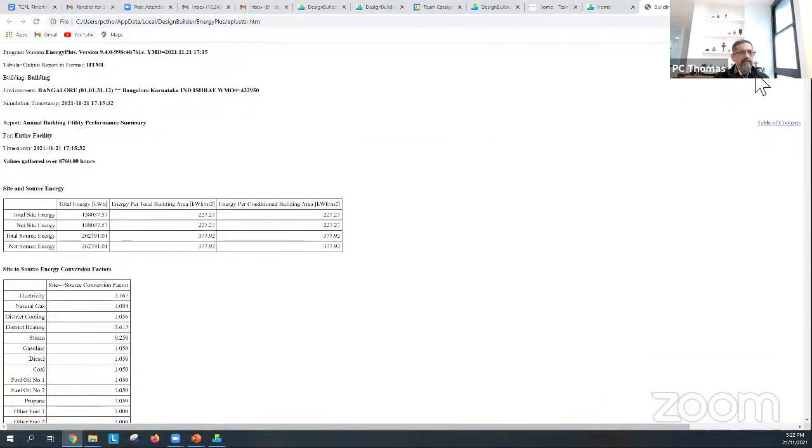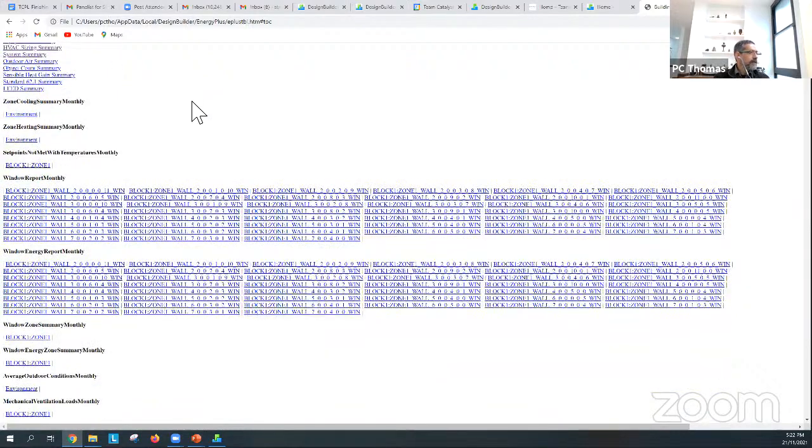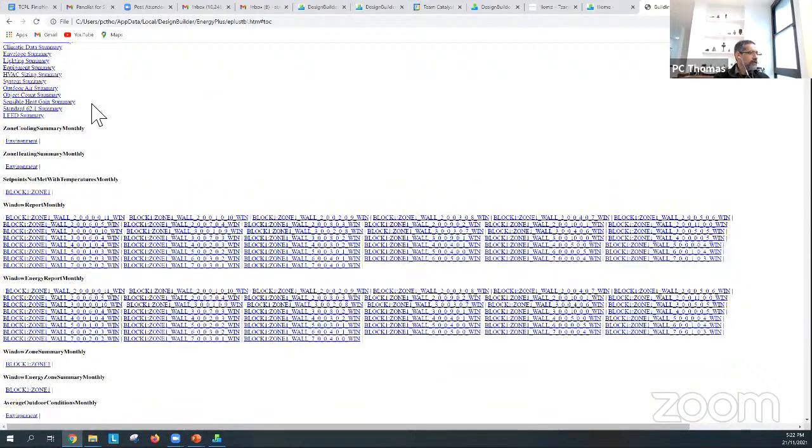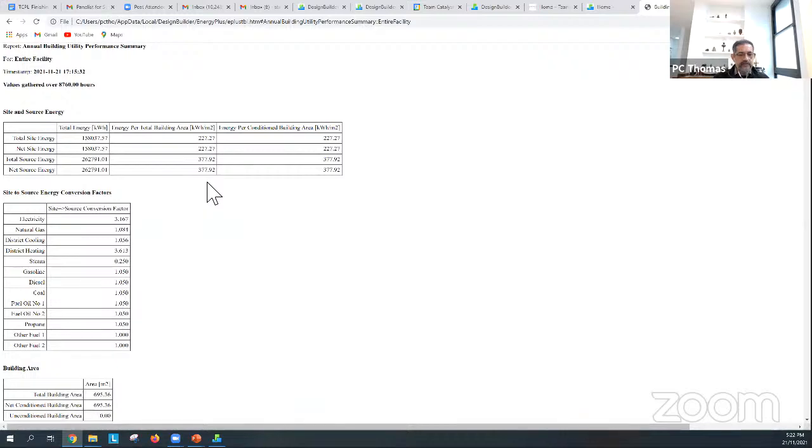It's a searchable file, and depending on what you turn on, it will report a number of things. If you want to see the energy use, click on the first one and it'll give you energy use.